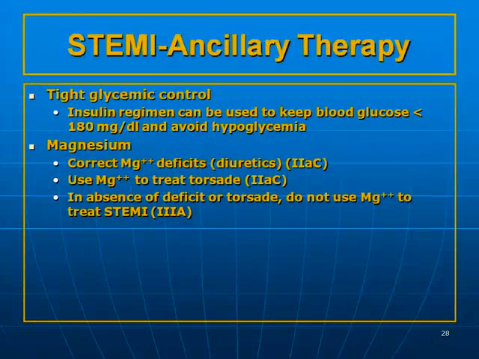What was found in some of the studies was basically mortality was increased in some of these critical care trials because tight glycemic control often led to hypoglycemia. And that may be bad in the setting of infarction. So long-term management of diabetes in MI patients, very important, we know that. Keep the A1C below 7. But in the short term, 180 is the target.